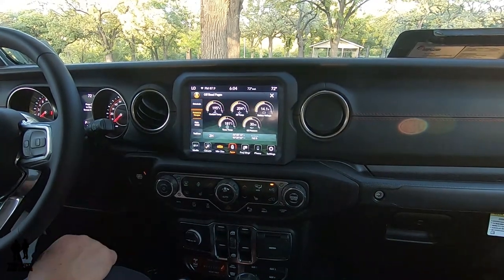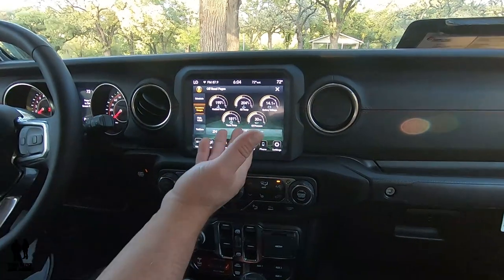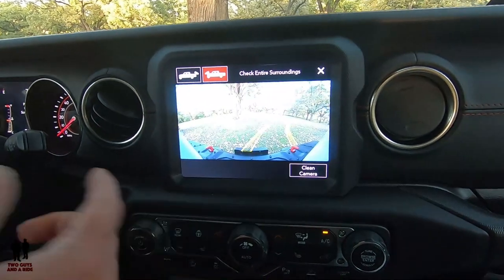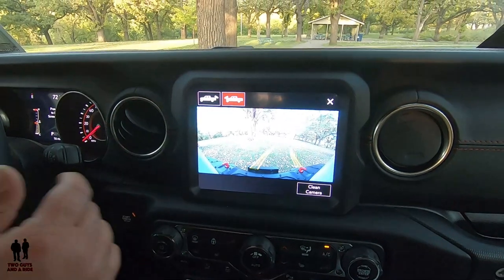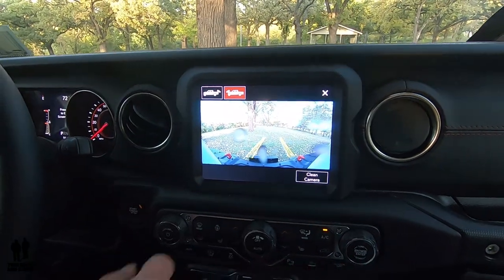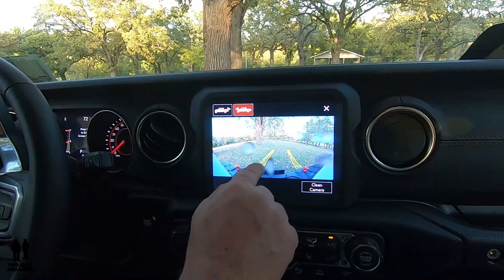You can go to accessory gauges. So now you're seeing a whole bunch of your necessary gauges right up on the screen when you're off-roading. You can go to pitch and roll, and then you can go to the trail cam, which is the camera that's in the front. And in case it gets dirty, you just hit the clean camera button and it squirts water on it. I like the fact that the swivel lines here are like Jeep tracks.